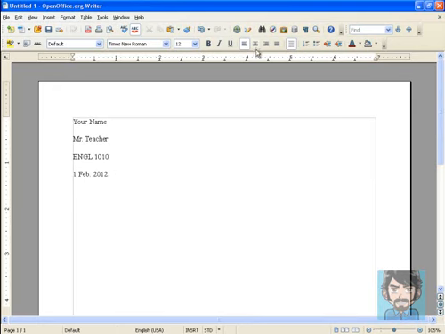We move on to the next line. We hit the center button, and here we put the title of our essay. We can then hit enter again, hit align left. We don't use justified in MLA, we just hit align left. We hit the tab button to indent our paragraphs, and notice that indents exactly 1/2 of an inch. And at this point, we can start typing our actual essay.